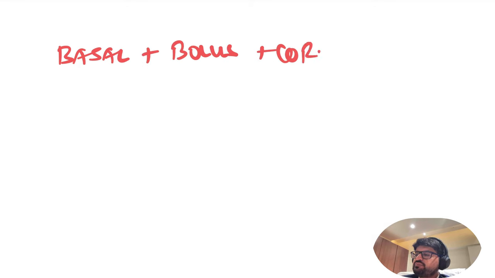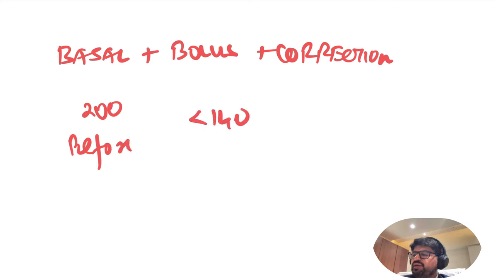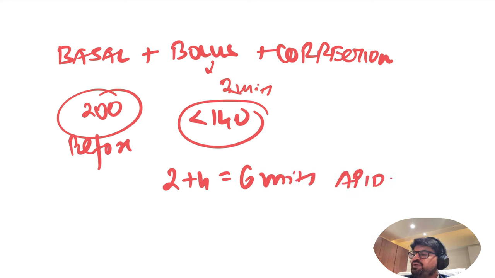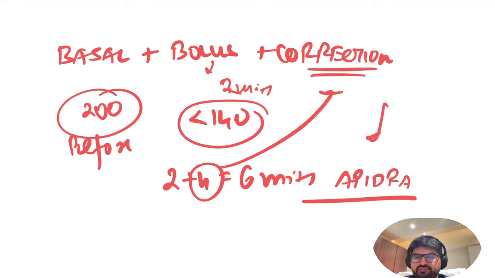Now, remember, when you give basal bolus insulin, it is basal plus bolus plus correction. Let's say the patient is having a meal and the blood sugar is 200 before the meal. Our pre-meal target is less than 140, but it is 200. So 2 units of Apidra we had already fixed, plus I need to give extra insulin because the blood sugar is 200. There are different methods. You can go to the Endocrine Society's document where the correction doses are given. But typically in this patient, I'll give 2 plus 4. So I'll give 6 units of Apidra instead of 2 units because the pre-lunch sugar was high. The extra 4 units is the correction insulin.